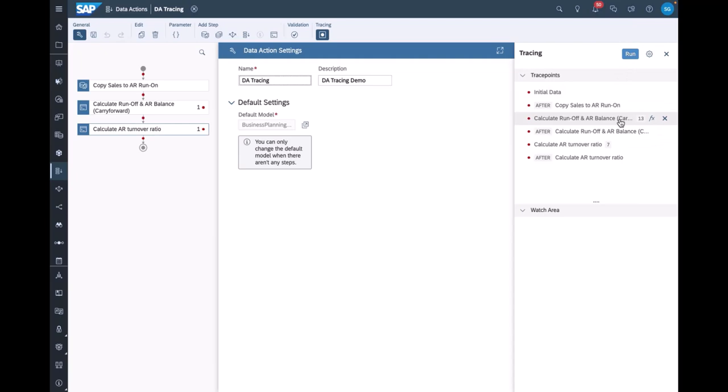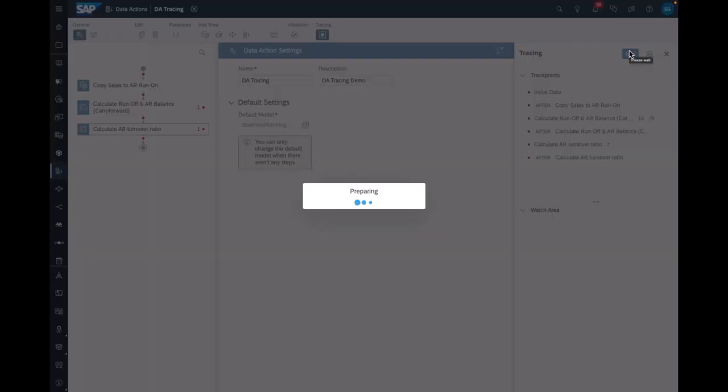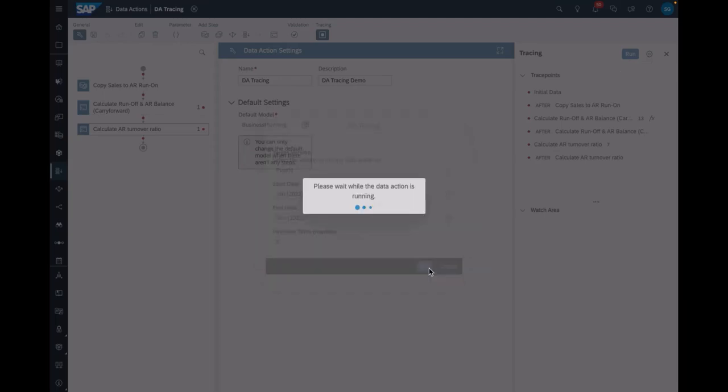And I now have the ability to execute the trace by clicking the run button. When I do that, I'll get prompted for the parameters that I want to pass to the trace. That would be parameters that would pop up in a story as well. Mine are already set, so I can click run. And now what it's doing is executing the trace, and it's using an explicit private version, a unique explicit private version to perform the trace.